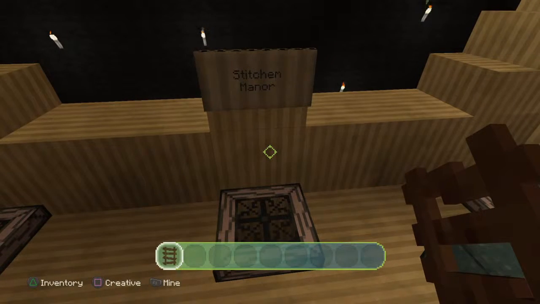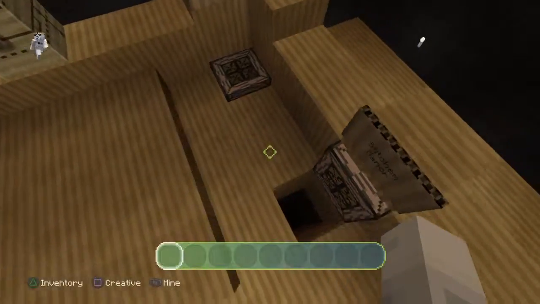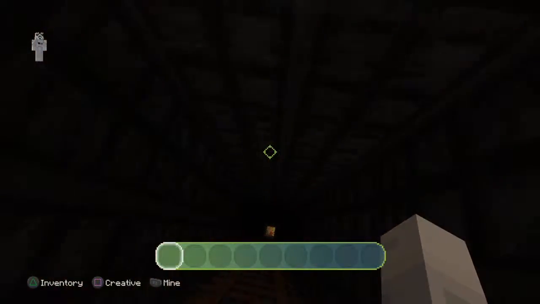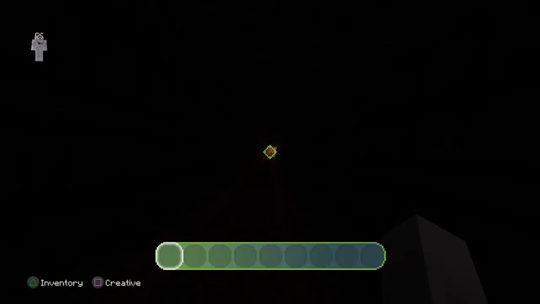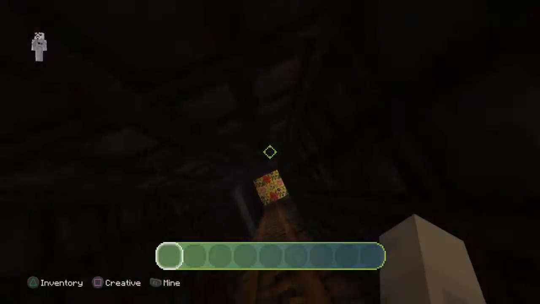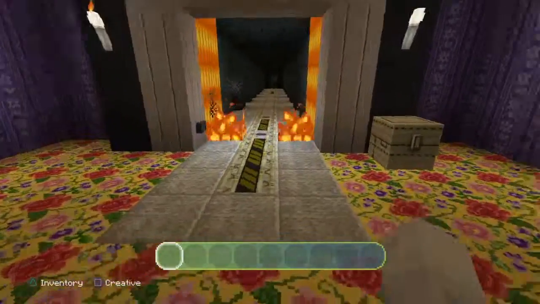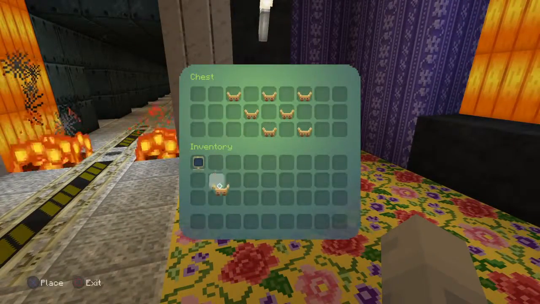Stitching Manor. Right. Let's go. I don't know what this is. So I think this is a Big Little Planet world thingy. So this is a Big Little Planet world tour. Let's go. We've got a minecart here.